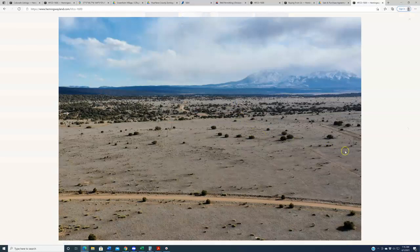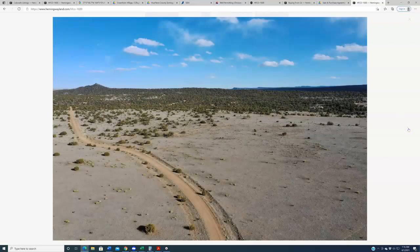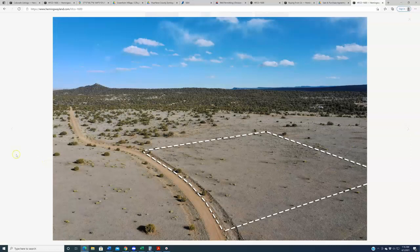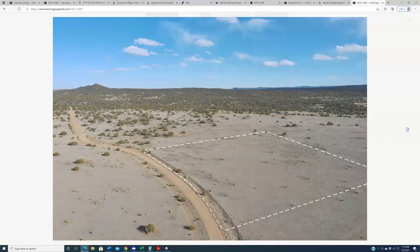But additionally, we also have the helpful drone images up here, which show off the land, show off the area around the land, and then, of course, we notate exactly where this thing starts and ends. If you squint and really scrutinize these photos, you can see the property boundary markers that are outlined here. Let me go back to this one. Here's one down here. There's one back there, so on and so forth.